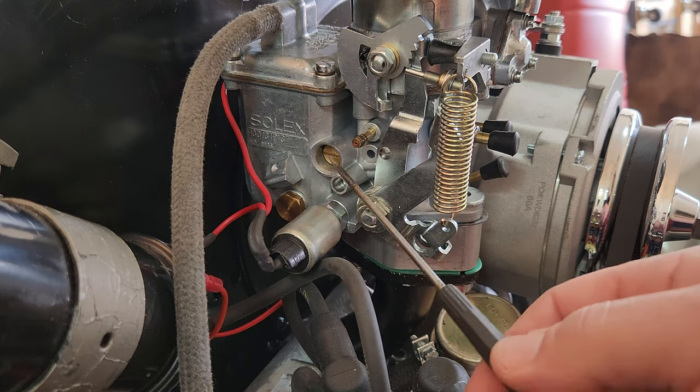Now, I'm going to be setting mine around 900 RPMs. Once you start driving around and play with it some more, you'll figure out if you want to drop that a little bit lower. The VW blue book says somewhere like 600 to 700 RPMs, so you can adjust that idle down lower. It really depends on what temperature you're trying to keep your VW at. We're in Texas, there's a lot of heat down here, and I don't have the normal thermostat set up on this. Yes, you guys can beat me up in the comments about that.